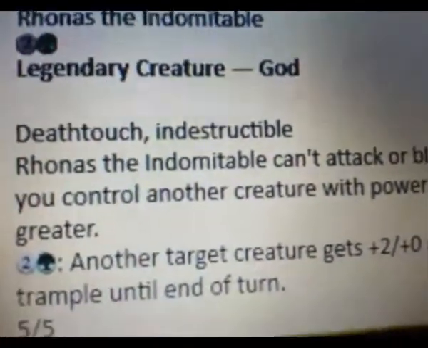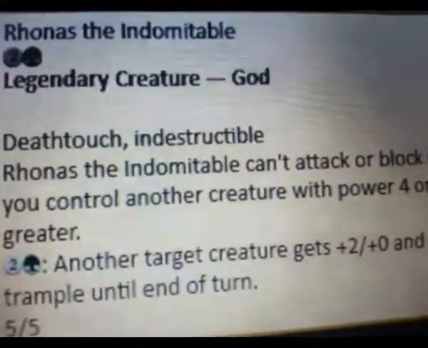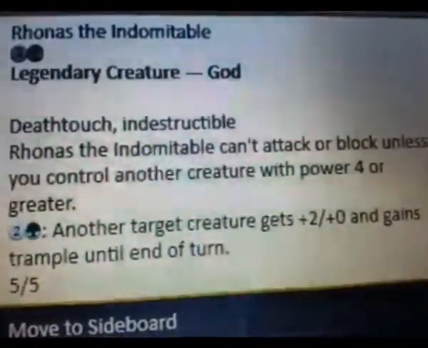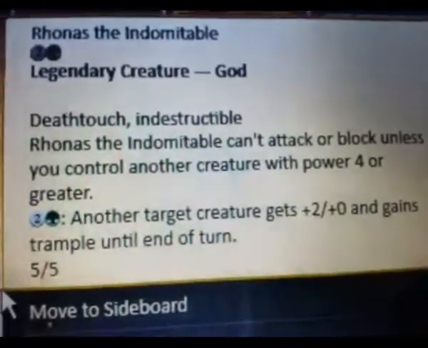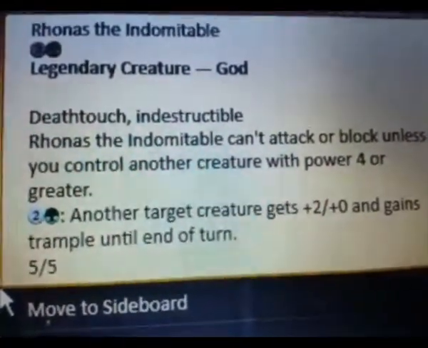Two colorless, again, you notice the theme here? Two colorless, three colorless, only one or two of a certain color. Perfect card. Deathtouch, indestructible. In this deck, we don't have to worry about this. Rhonas, the Indomitable, can't attack or block unless you control another creature with power four or greater. In this deck, we do not have to worry about that one bit whatsoever.